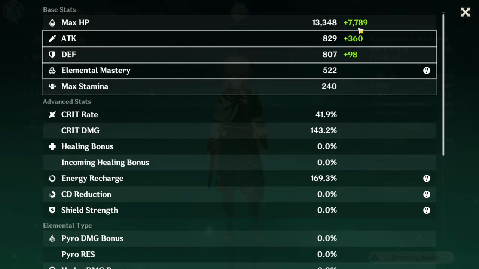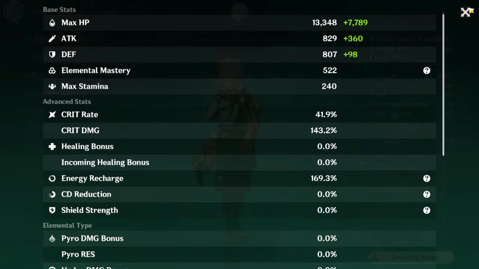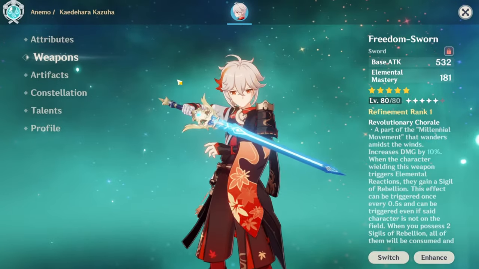As you see here, he has 500 EM. Crit rate and crit damage are decent. ER is pretty decent. So yeah, it's really hard. And I mean really hard to balance these stats out. I am not joking. So yeah, don't do what I did.